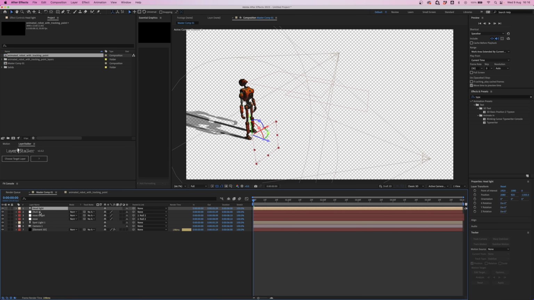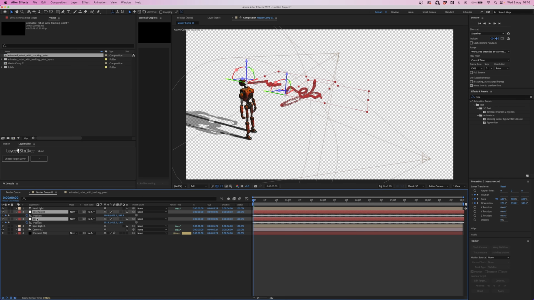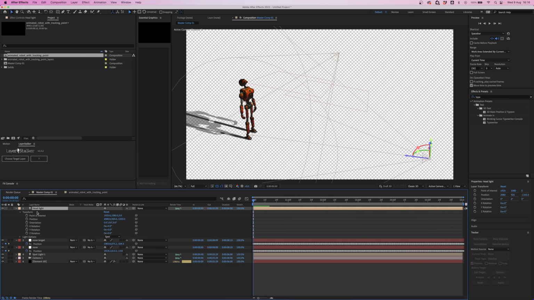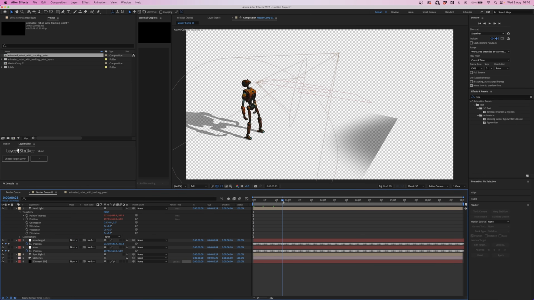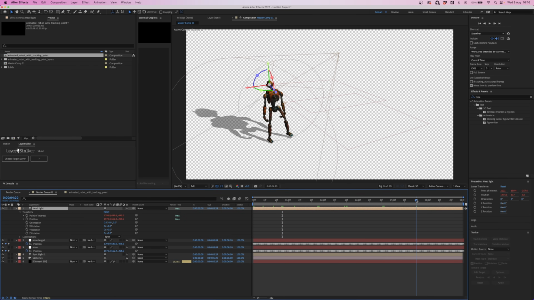Before we do the next step, I'm just going to delete that null that we used to scale up our tracking points and get rid of that. And then on our nose and nose target, just going to press P to bring up their position values. And then on the headlight, drop down transform properties, and we're going to pick whip and link the point of interest to the nose target position and the position value to the nose position. And we now have our light here, which is moving around with the head of our robot.